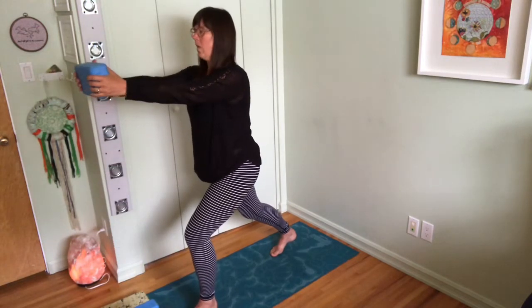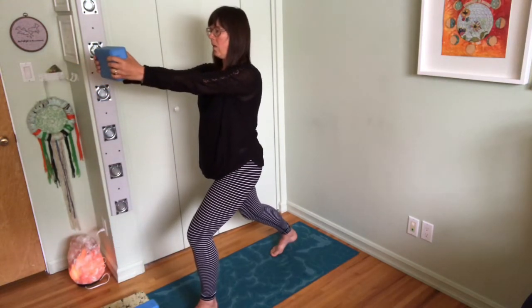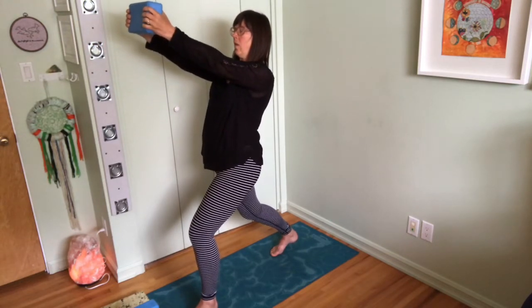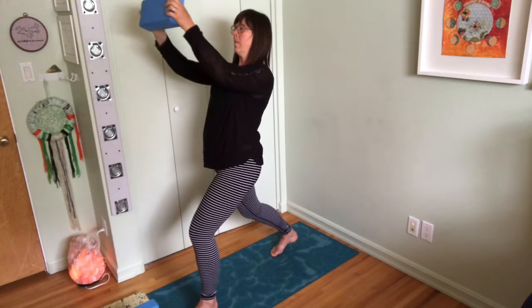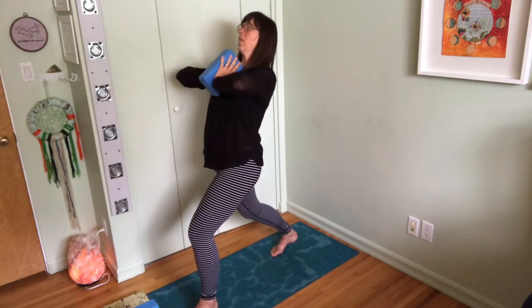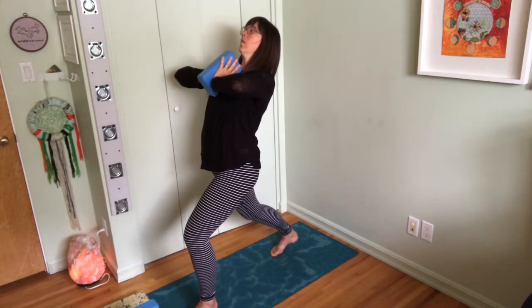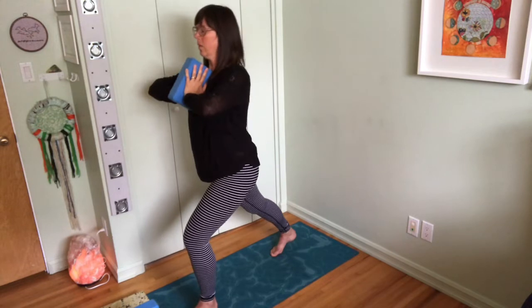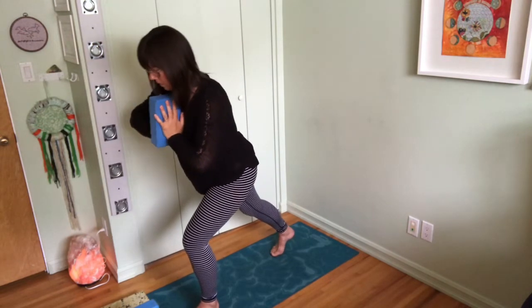And then picking up the block, I'm going to lift it up to chest height and imagine pulling the block apart as we reach the shoulders and the head behind us. And bringing the block to the chest and adding a press. And extending the shoulders and head back towards the back heel a little bit more.